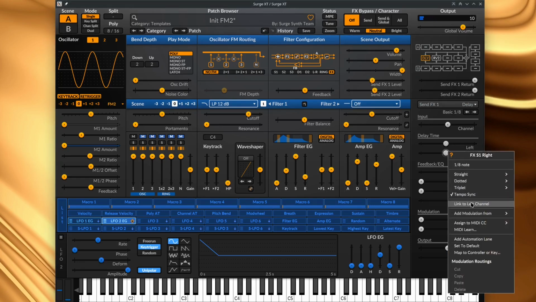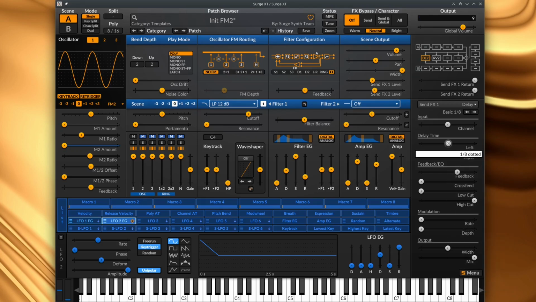We could link this and make this even a little bit longer. For example, or maybe a little bit more crossfeed, high cut, more low cut. Always don't forget to use low cut and high cut on your delays and reverbs.